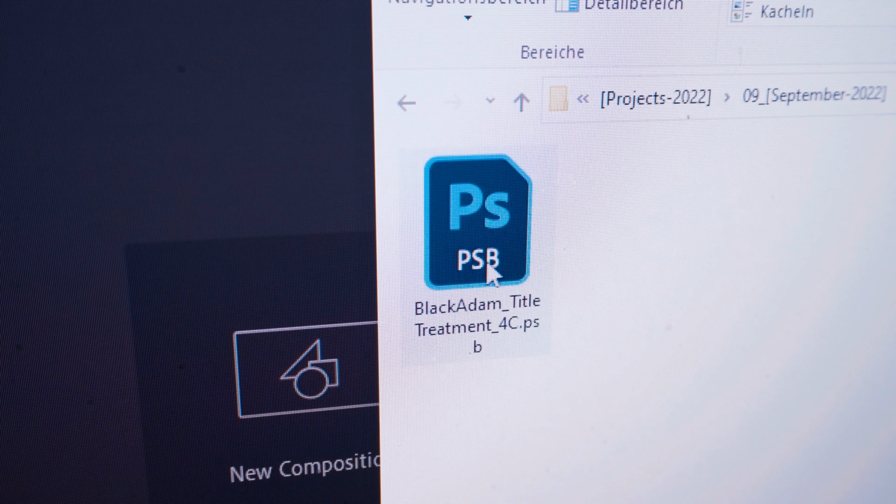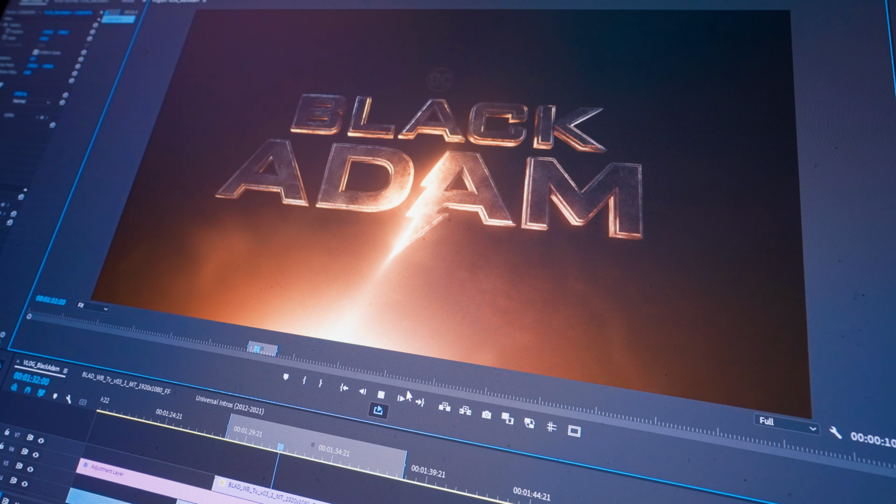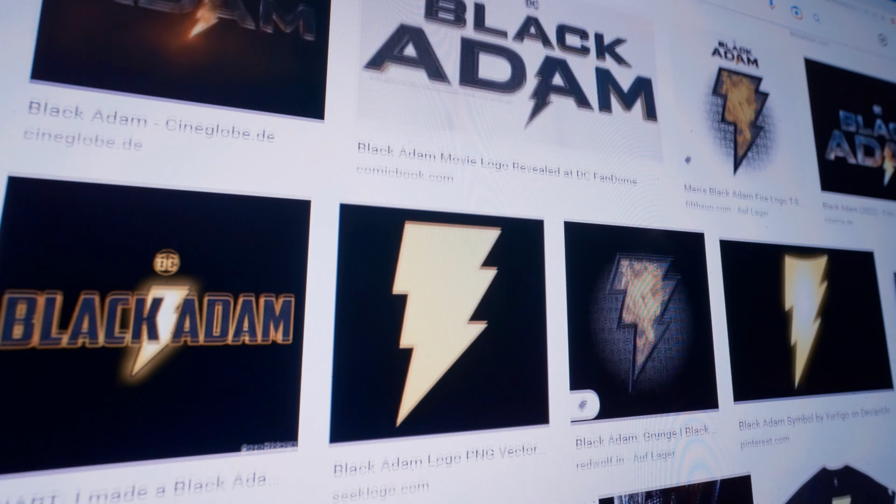And no original 3D source files, because there was simply no time to ask for them through the official channels. But at least I got the studio's official still image of the logo with very high resolution and the original video file of the logo animation. To be honest, I could have also grabbed them from the internet if necessary to save time. Anyways, these are the conditions where small and average freelancers like me have to deal with every day. But if you're confident enough of using some tricks and shortcuts, this can definitely help you out of time pressures, especially when a big Hollywood studio, like in my case, had to approve the result. But it's also a risky way.